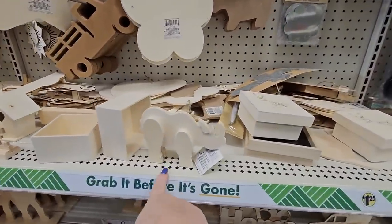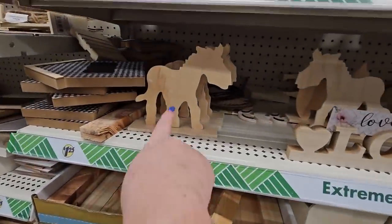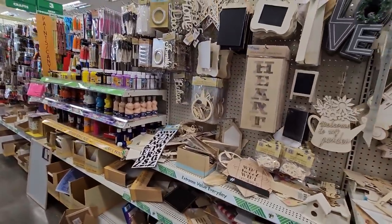Here's a rhinoceros. I know I haven't seen that. That's great. What is that? That looks like a horse or a donkey. I love this little sign. Love is all you need. Home. Hope I'm not just missing these everywhere and this is different.